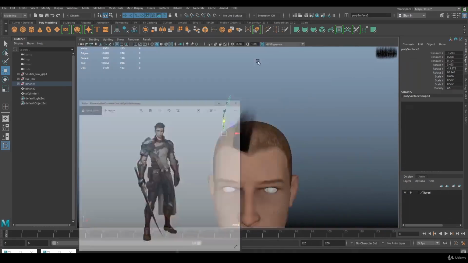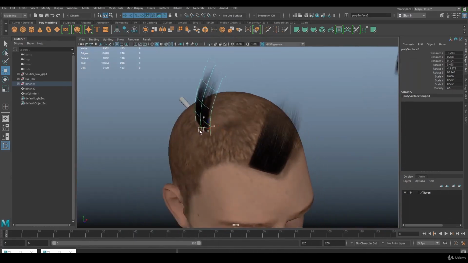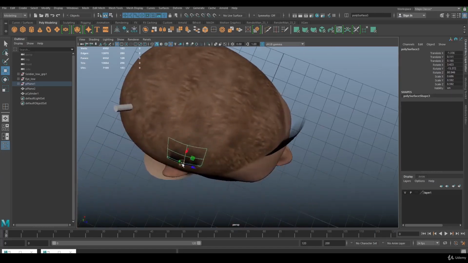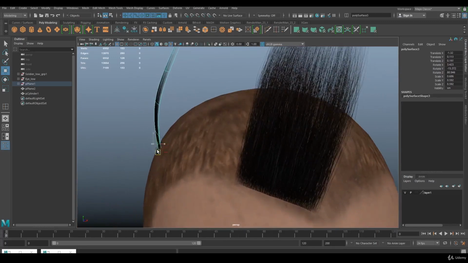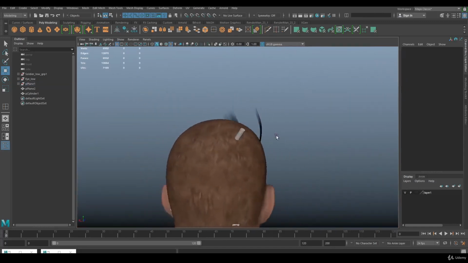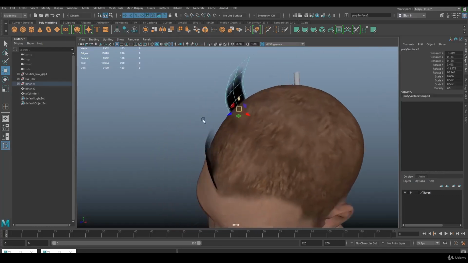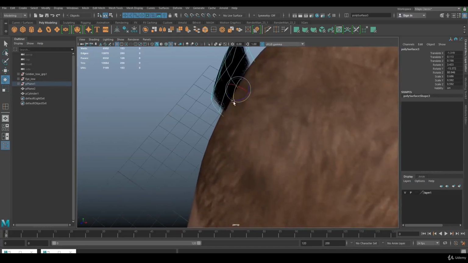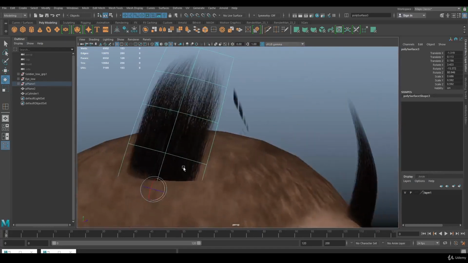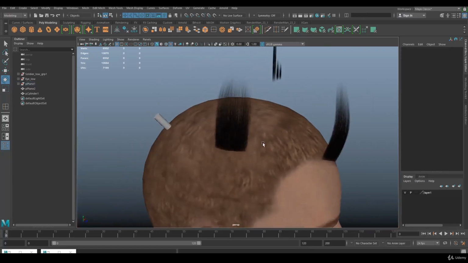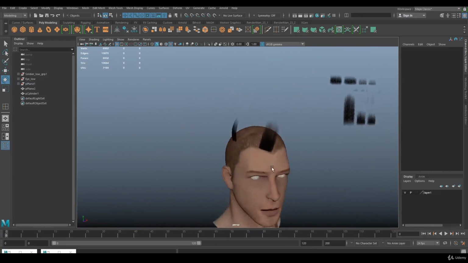So see, that's like the entrance point. So it's about there. This one's a little bit too far in. And it's very important that you have your character's head here, because most of the things that you're going to be doing are going to be dependent on this. You need to decide, and this is also very important, what the viewing angle of your hair is going to be, because honestly with hair cards, it's very difficult to make sure that the hair looks good from all angles. So you're going to have to be very mindful of what your angles are going to be.